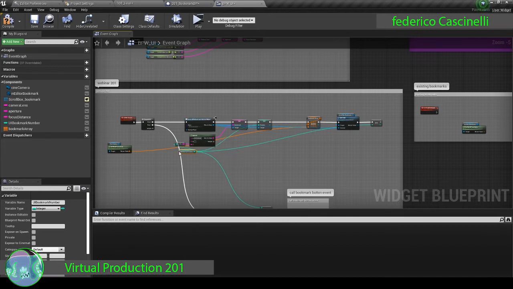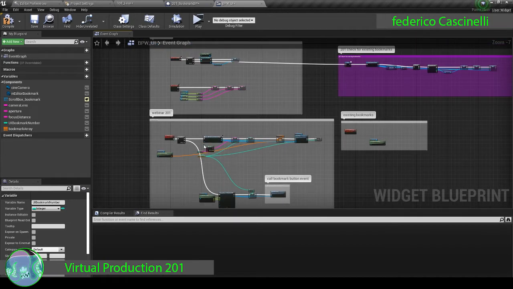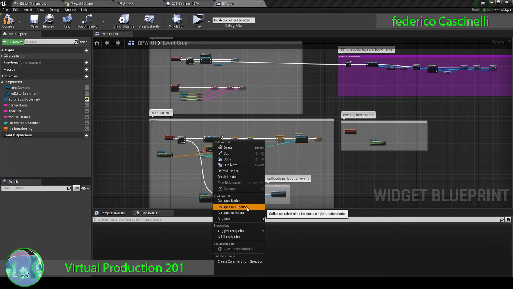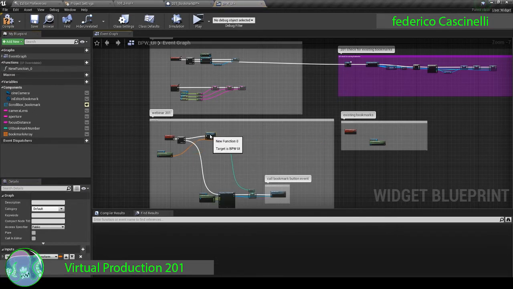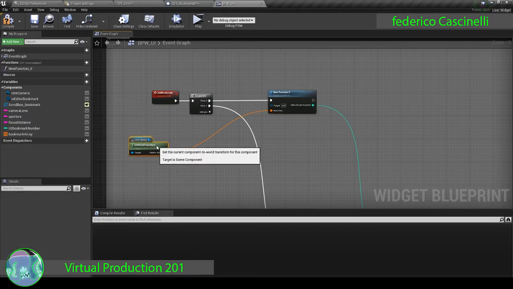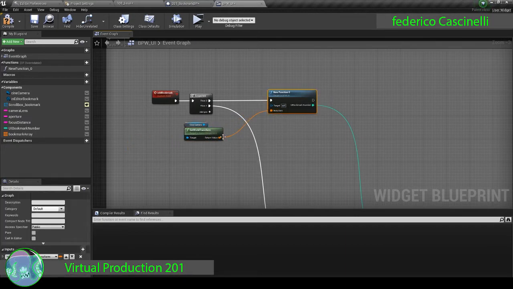Because I need this function to be called a few times from now, and also to be changed somehow, and we will see later what I mean, I collapse it to a function. Good. As you can see, it's smart enough to maintain the input of the transformation that we call, instead of new item, we call bookmark location.